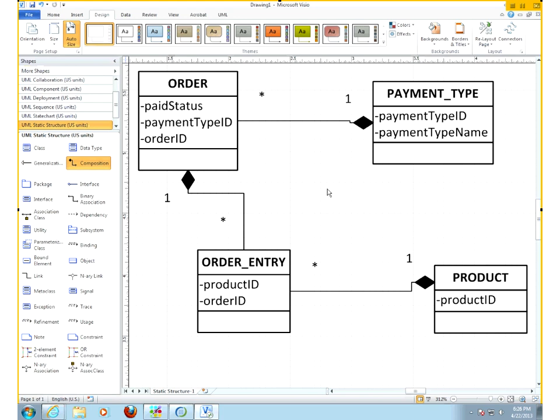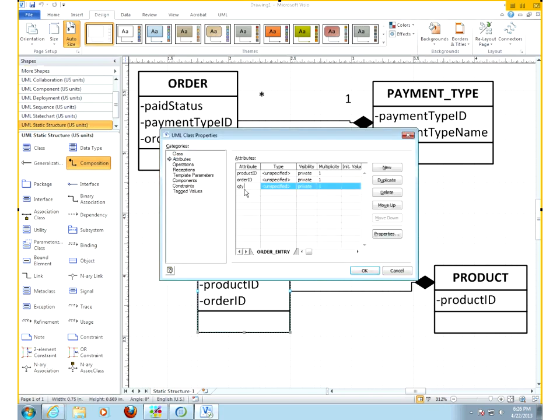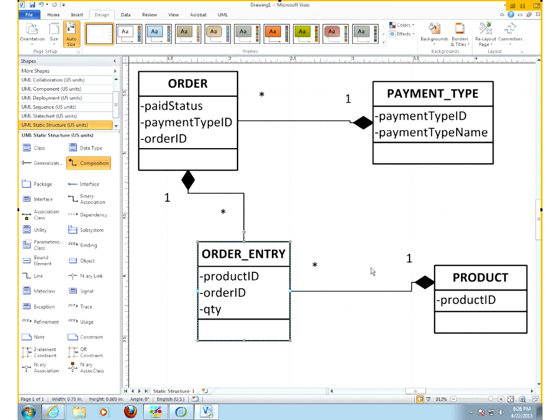So guess what I would put on order entry? Could you ever send more than one product to the customer with an entry? Maybe two roses instead of one, or whatever the case may be. In that case, I could have on order entry, guess what? A quantity. And this is where the quantity idea comes in. Or you could have a separate shipping address. Or you could have a total, a subtotal. So the subtotal could be on the order entry, whereas on order, you have the grand total. Does that make sense? If you needed to calculate a subtotal and a total, you could do so with this. And software that does order entry oftentimes has this type of relationship. So this repeats constantly.